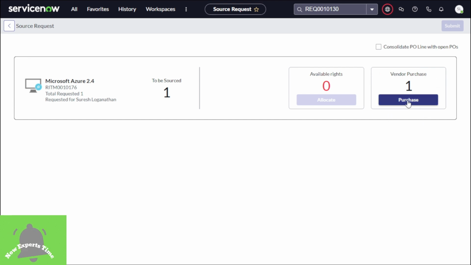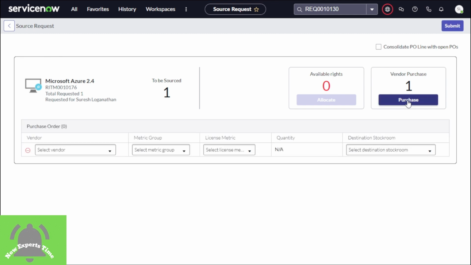So now I'm going to purchase, that means procure, an entitlement for this Microsoft Azure 2.0. When I click this purchase button, the purchase order related options will display here. You must enter these options in these fields.